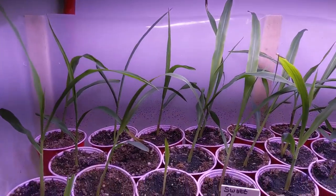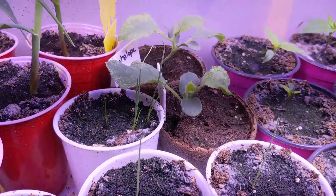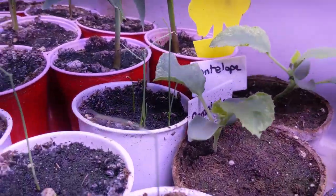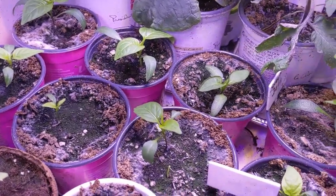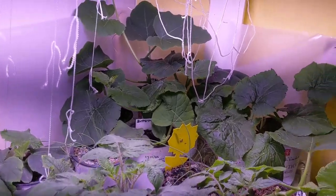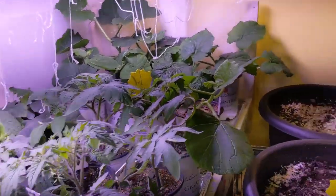Maybe we'll end up putting it in a cold frame outside, I'm not sure. It depends how big it gets. The onions are coming along. And back here, we have, let's see if I put the camera in the right place. Where are we here? There we are. The cantaloupe, peppers, tomatoes, and look at the squash back there. Wow. I'm gonna have to get in there and do some stringing up, I think.